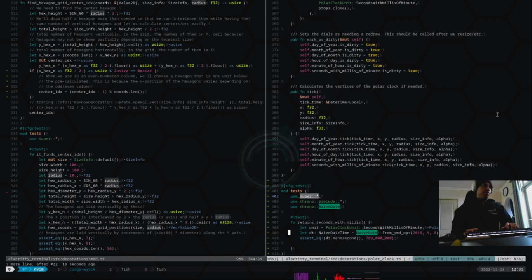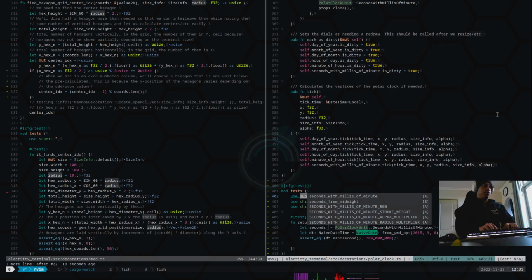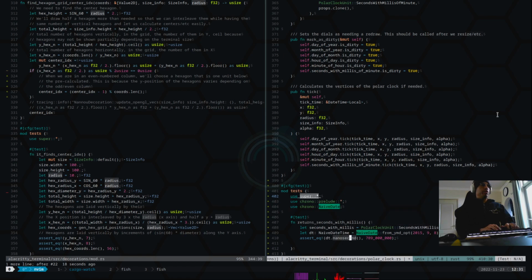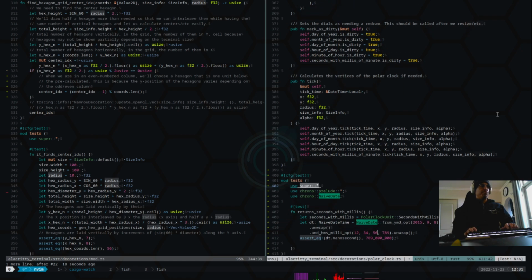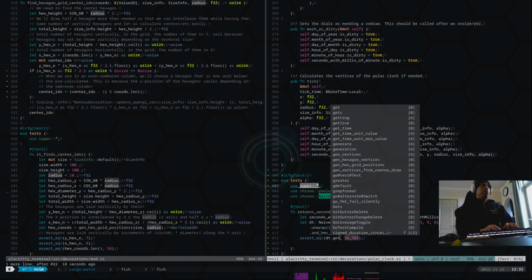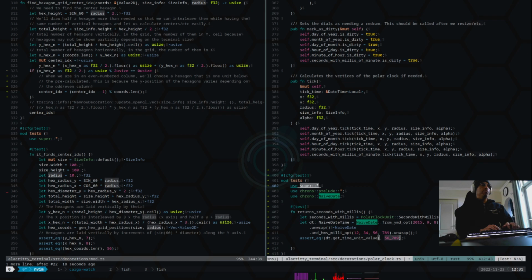So if we have a unit, seconds with millis, and if I send exactly this, what I expect is to have 5, 6, 7, 8, 9 when I do the get time unit value for my DT.